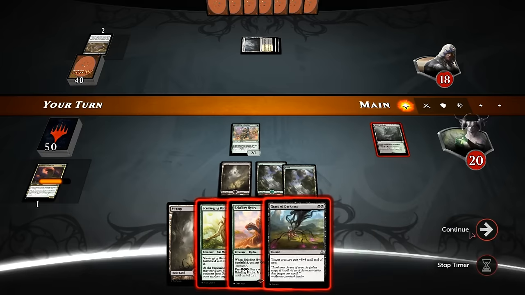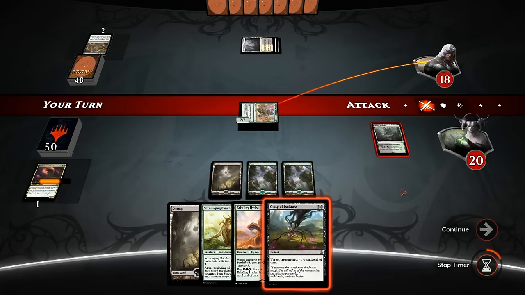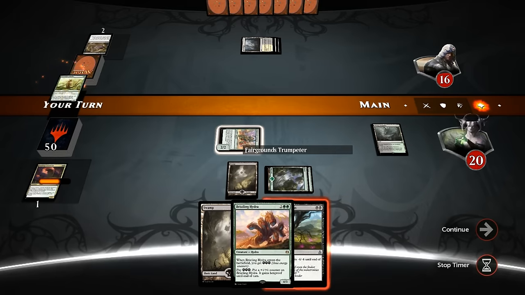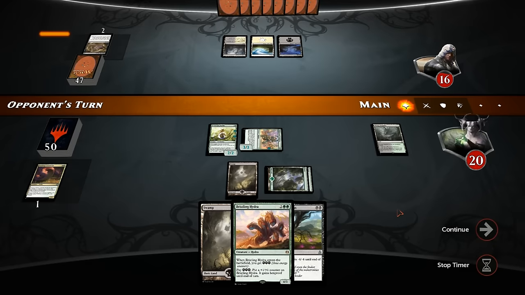So yeah, let's attack and keep up Grasp, just in case our opponent plays a creature like maybe a Kalitas we need to kill at end of turn. So Bandar comes into play, and then Fairgrounds Trumpeter will get a +1/+1 counter. And at the beginning of our upkeep, if our creatures survive, we also might want to move a counter from the Bandar, but we'll see.